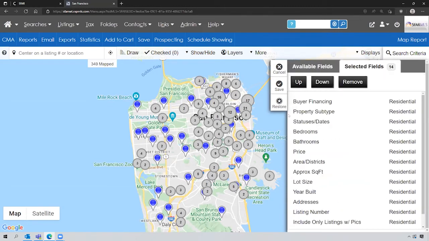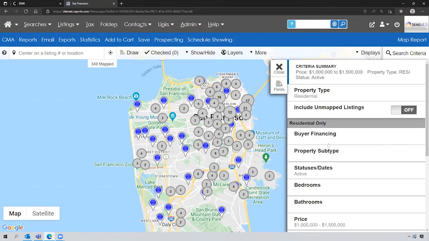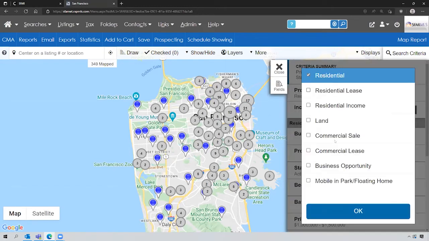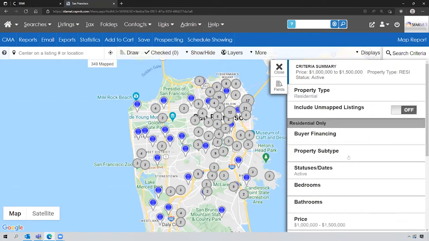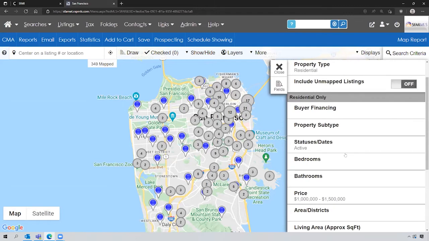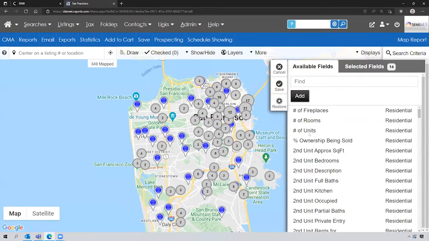By default, you'll have a certain number of fields. For example, the property type is residential. That's by default for most agents. You'll also have, in my case, a series of default fields that you'll see automatically. But if you want to add more fields, as Jay and Andrew touched on before, there are so many additional criteria in the MLS.